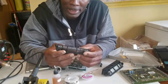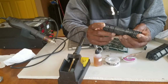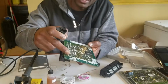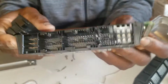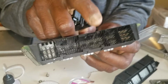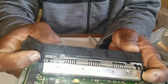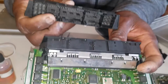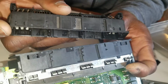A few days later, the part came. I was so excited when I got the part. I opened it up. It was the exact thing, the exact match and everything. Right away, I went ahead and I desoldered everything, and I put it back. This is the aftermarket part that I got from Mouser. And if you look at it, it's almost identical. The only thing is this one doesn't have the AMP stamp like the original one does. It has some marking here, but it doesn't have the AMP.